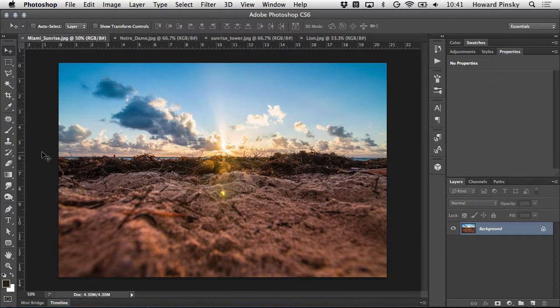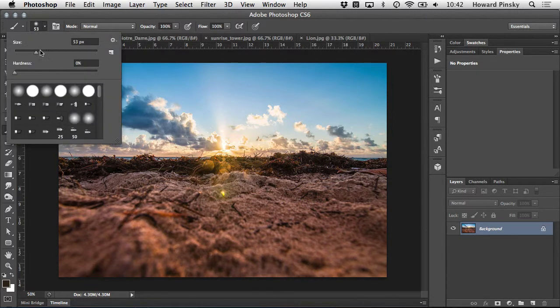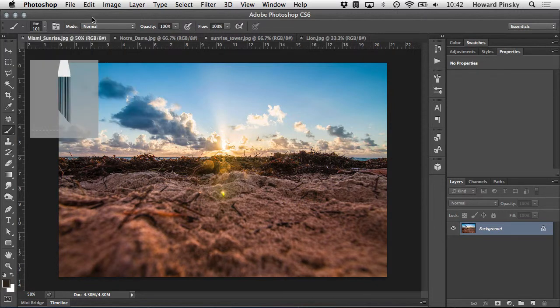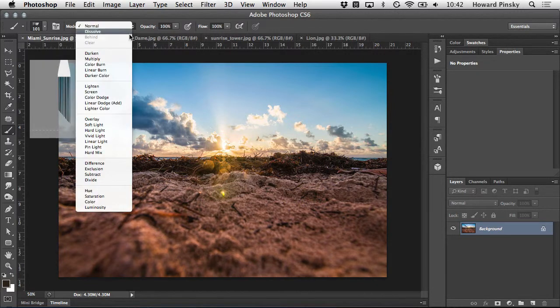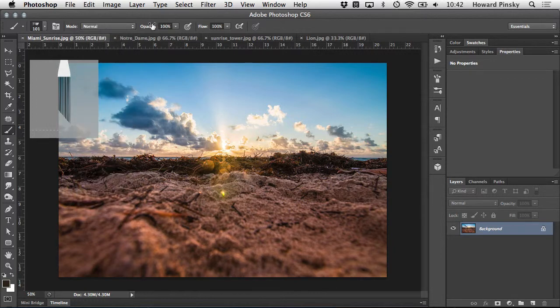This bar plays off of our tools. You might notice that as I select different tools, the options bar changes. For instance, pressing the letter B on your keyboard to select our brush tool, we can further define what kind of brush we want to use in our options bar. Things like the size of the brush, the hardness, and even the type of brush can be changed in this drop-down menu. Over to the right a bit, we can change the way the brush interacts with the layers underneath it by changing our blending mode. And of course, we can increase or decrease the opacity and the flow of that brush. As we look deeper into these tools later on, we're going to discover the sub-options that come along with them.